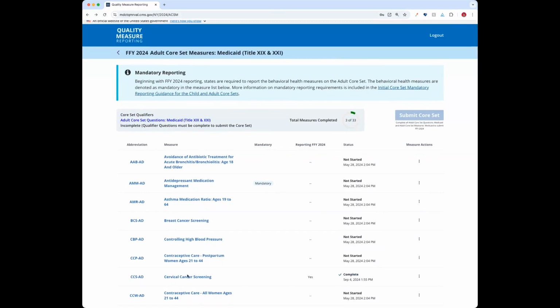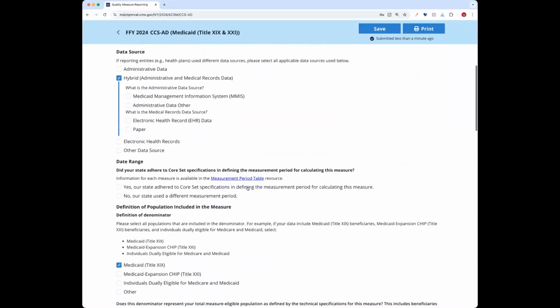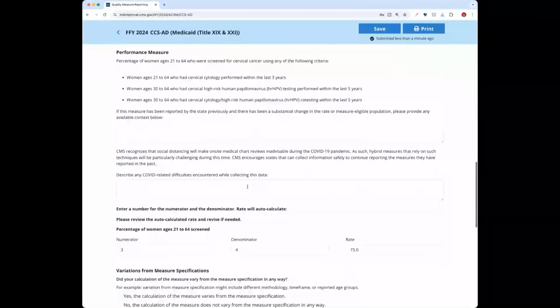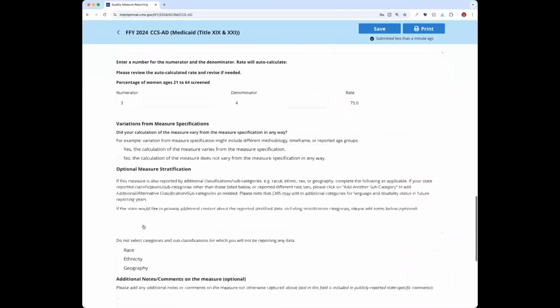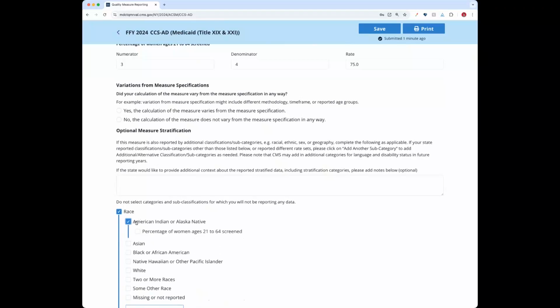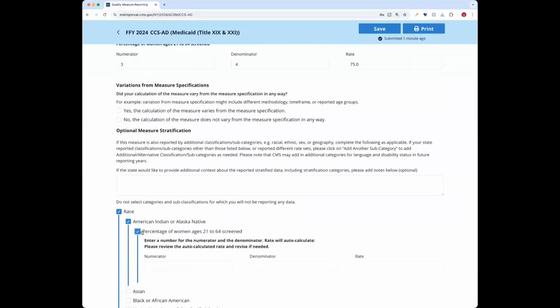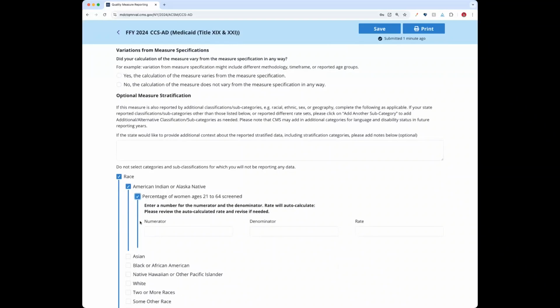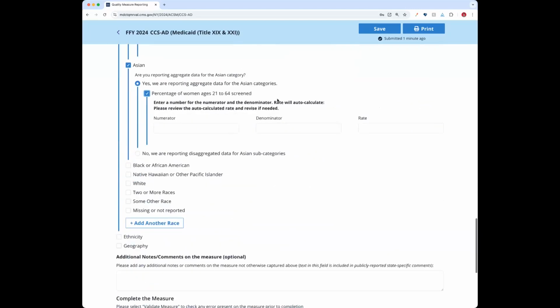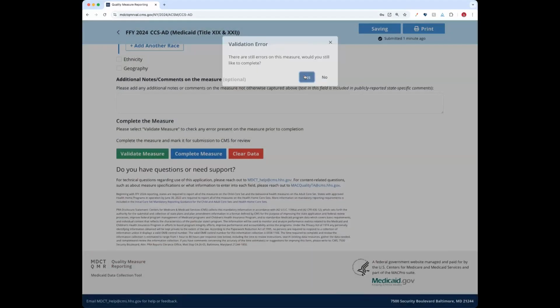All right. One of the things I wanted to come back and note here is the trickle-down effect of information entered. So when we come in here, you see that I had to get to this specific part of the measure where we're able to enter in the NDR, and the impact that has when you come down and get into measure stratification is that those exact same rates are going to be pulled through. So for each of the individual stratifications that exist, those specific rates will be pulled through to allow you to enter in that information as well. Go ahead and complete that.